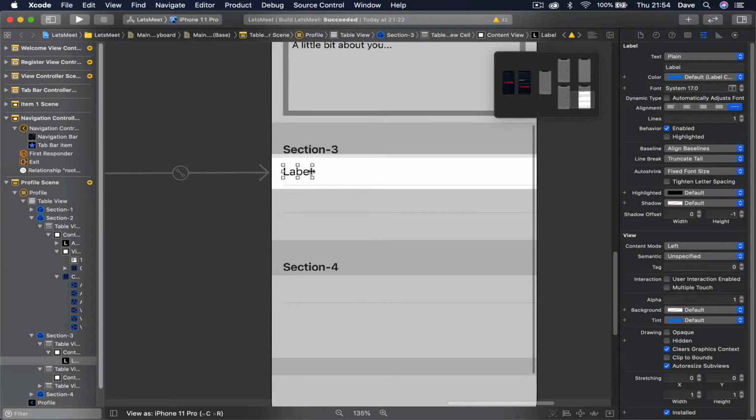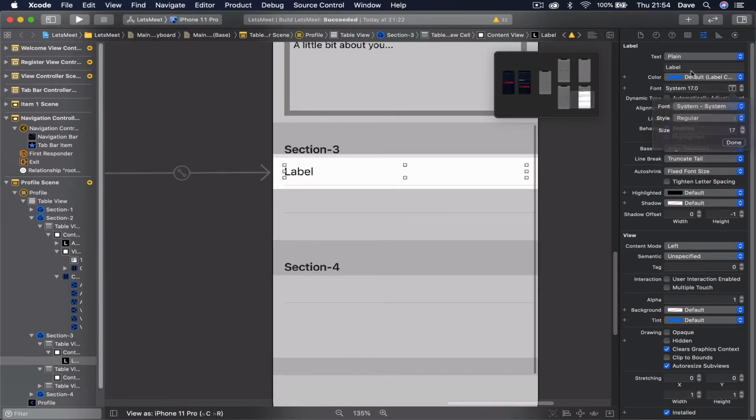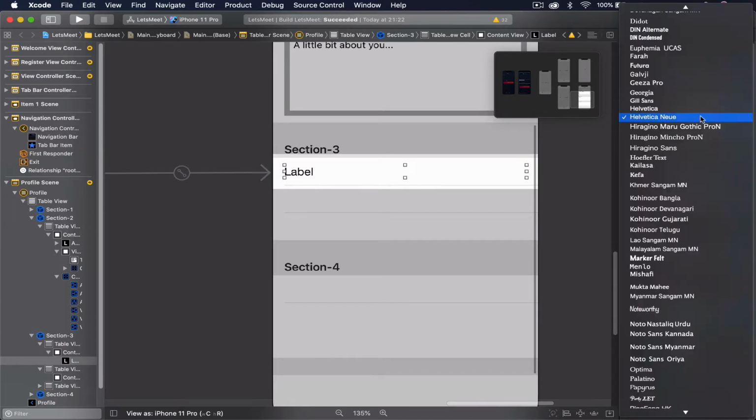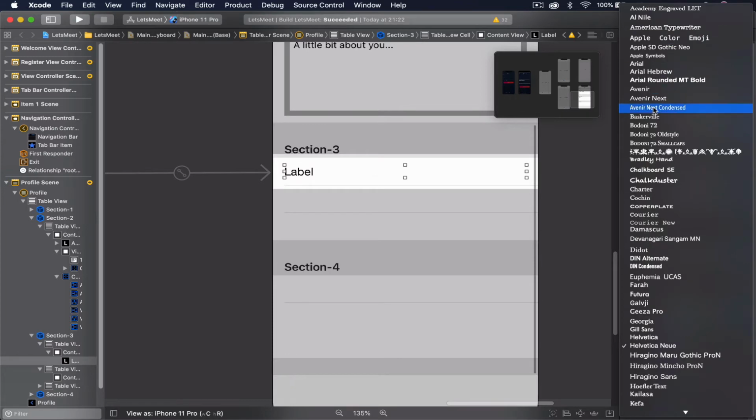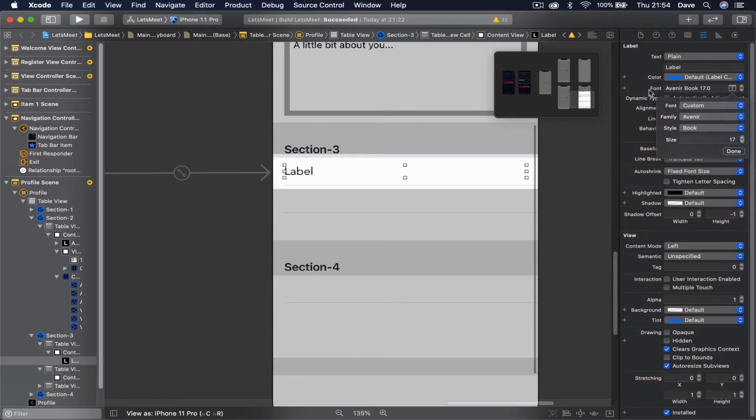and put this in the middle like so, and we are going to change the system to be custom, and then we go to anywhere, and I'm going to set this to heavy like we had before so they match, and the size is going to be 17. So let's put the text my work and education.